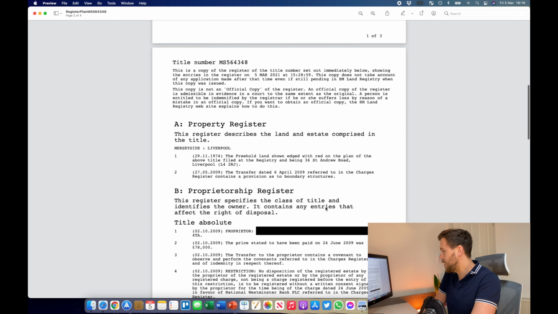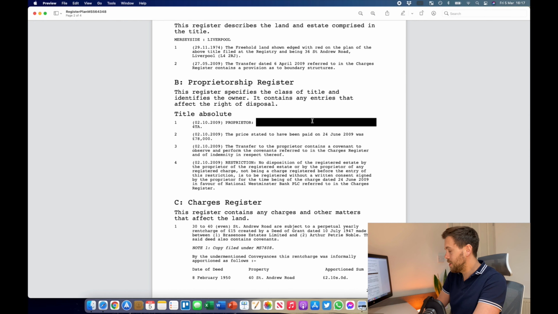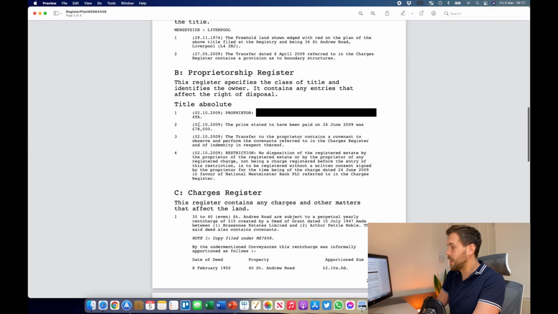Now if we scroll down a bit, in section B, we've got the owner's information that I've blanked out here. But we can also see that this property was purchased by the current owner on the 2nd of October 2009 for £78,000. Now that's really useful information for us because we can see how long they've owned it for, and it'll also give us a clue as to what kind of financial situation they might be in. So for example, I know that this road in Liverpool houses are not worth £78,000 right now. So there is quite a high chance that this person might be in negative equity, and I've explained that concept in another video. So knowing that information will also inform the way that you might approach this person and what kind of deal structure you might want to put together for this.